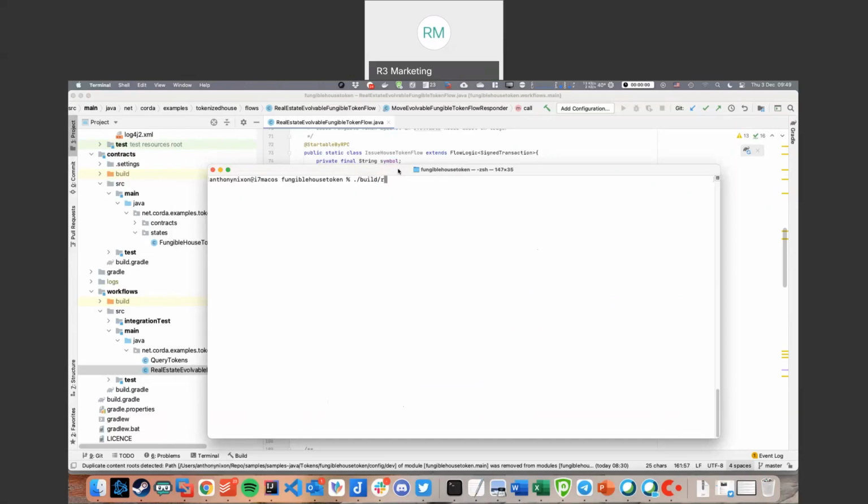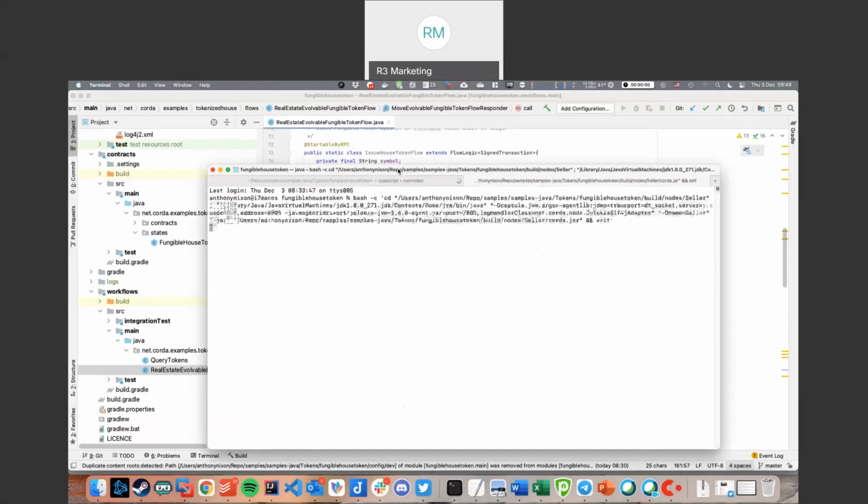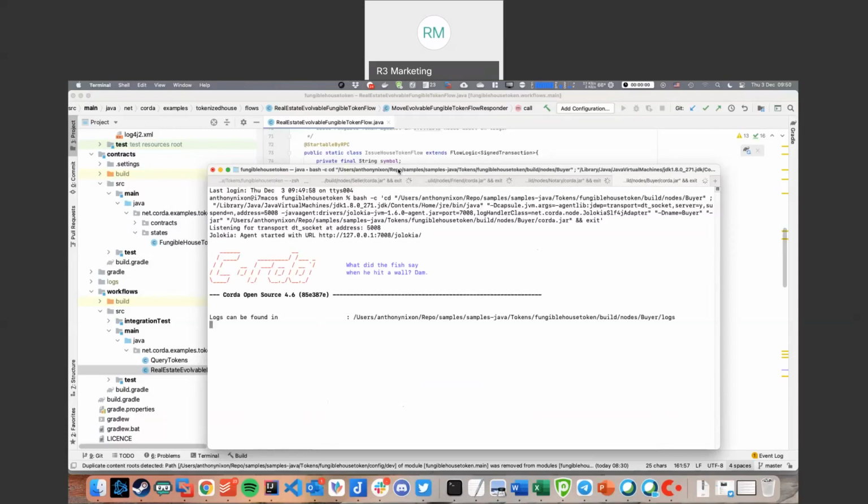I'm going to basically go build node run nodes, and this is going to spawn up 4 different parties on a Corda network. Once I have these up, I'll be connecting to them with the Node Explorer, where we can visually interact and see what's happening. But just before that, let's talk about who's going to be on our network.